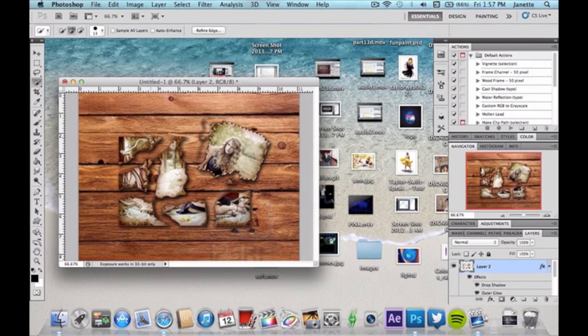I'm going to just rotate it over here, put it there. And you may need to erase a little bit more. I'm not sure, it's up to you. I'm not going to erase anymore, but you may need to. So then do D, and then go ahead and select your next one. You're going to do this for each one you have. I don't have too many, so I don't have to do too much of it, but you may.